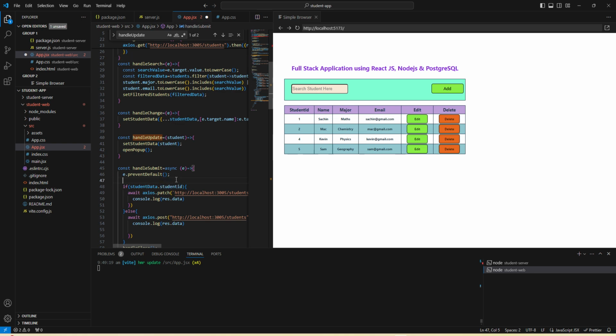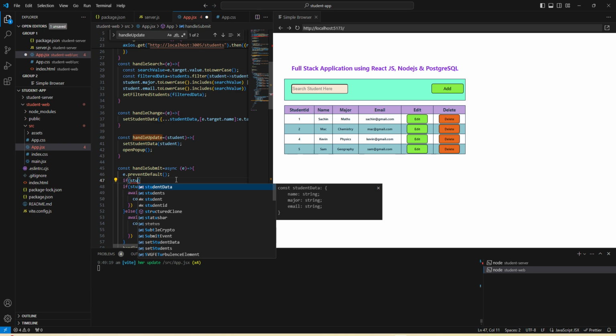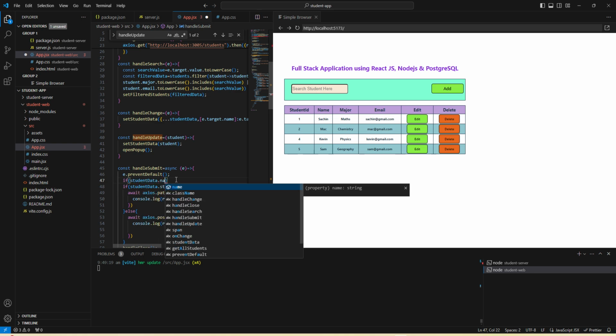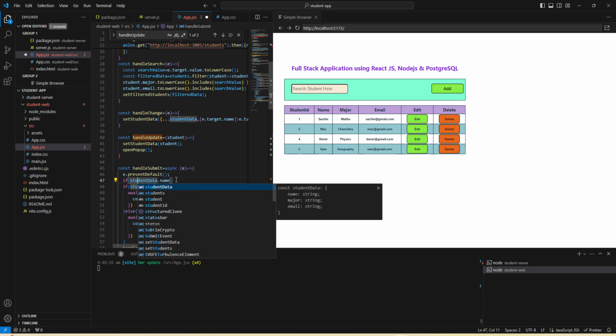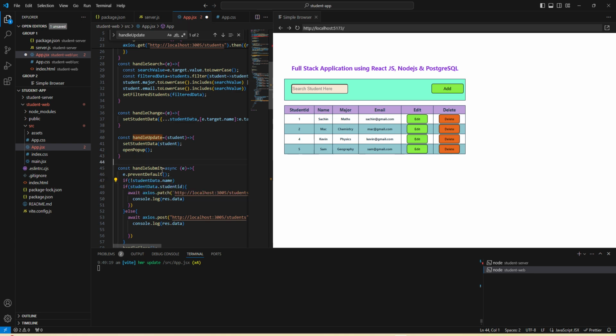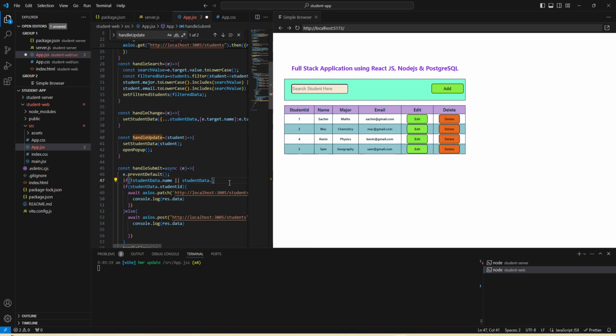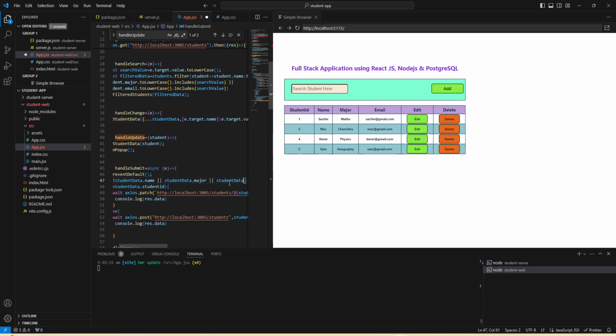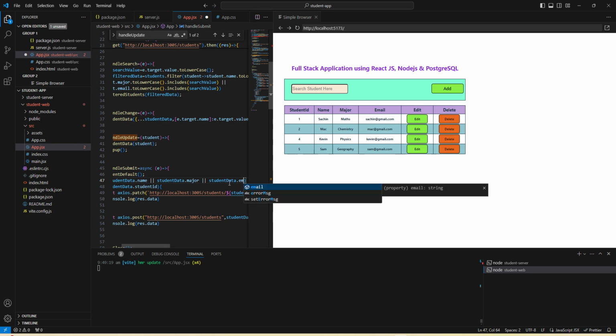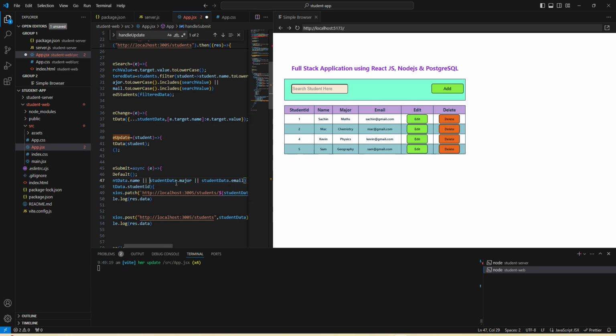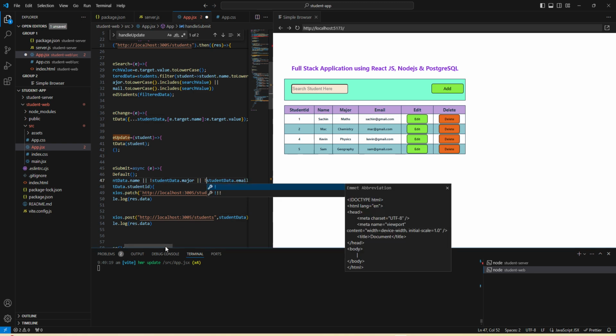Now here we can add while submitting, let's say if student data dot name is not there, or student data dot major is not there, or student data dot email is not there.